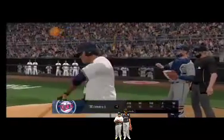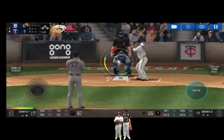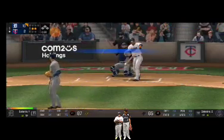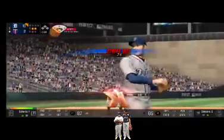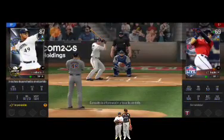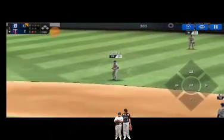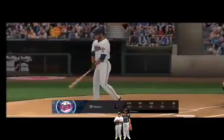The batter's stepping up to the plate. He delivers — in there for a strike, strike one. He's in a full wind-up — he swung out of his shoes, strike two. He delivers — caught him looking. One out. He's standing back in the batter's box. He delivers. Throw to first. One out, runner on first — the batter's stepping up to the plate.